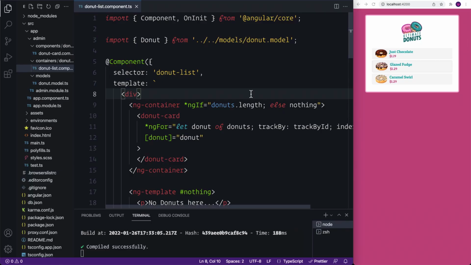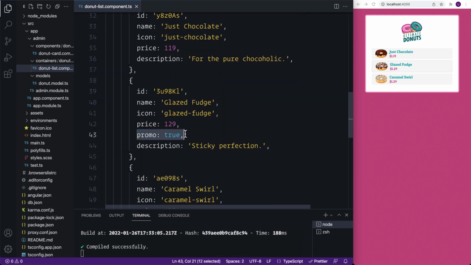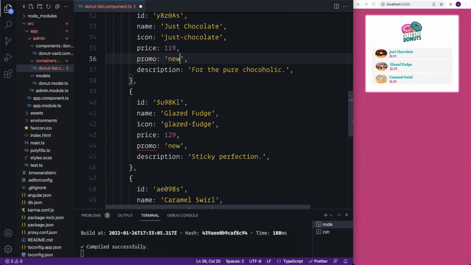This lesson is dedicated to learning ng-switch, which is basically a switch statement in JavaScript turned into an Angular directive. So what we're going to investigate and use it for is our data set currently has this promo property. So we're going to change our promo over to have some string values. So we're going to have a promo called new, and on our just chocolate, we're going to say that this is a limited edition. So we're going to have two different values, limited or new, and this is then going to allow us to change a label next to the title of that particular donut.